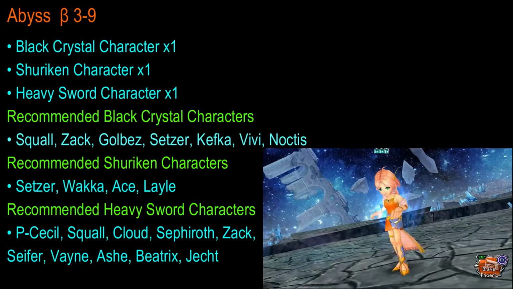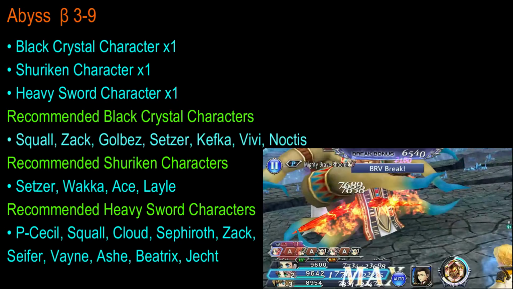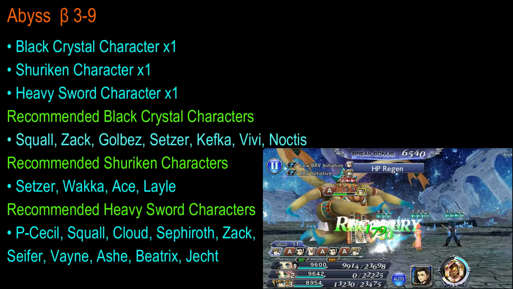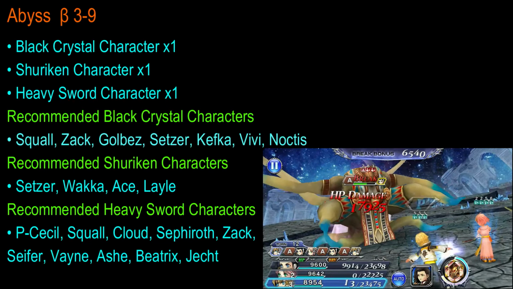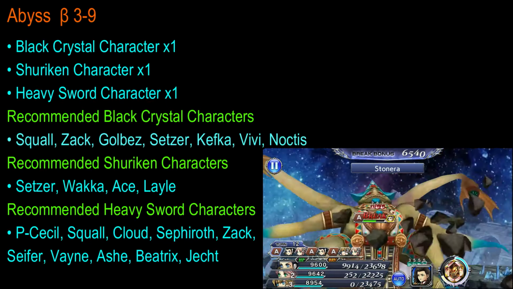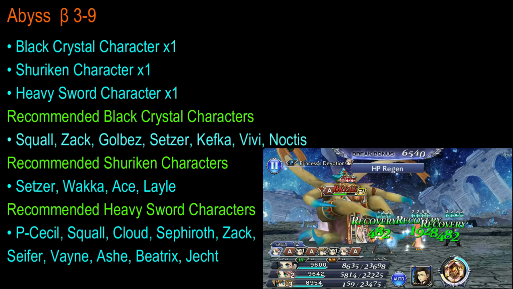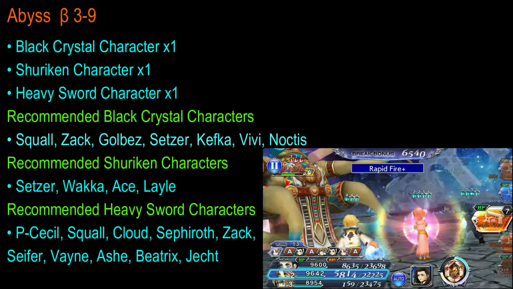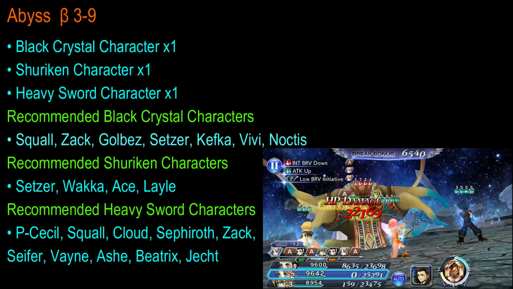And for the heavy sword characters, you have quite a bit of an option with Paladin Cecil, Squall, Cloud, Sephiroth, Zack, Cypher, Vayne, Ashe, Beatrix, and Jet. Now Ashe I put there because we are going to be getting her EX pretty soon, so just looking forward ahead. But in the meantime, if you don't have her EX, you probably have to bench her for a little while.